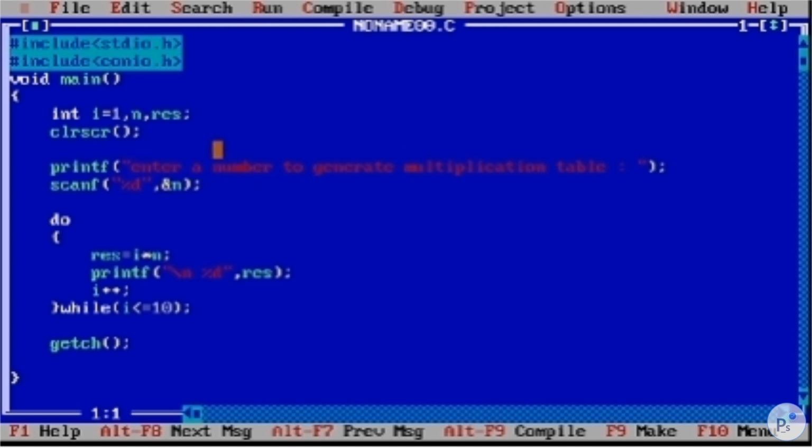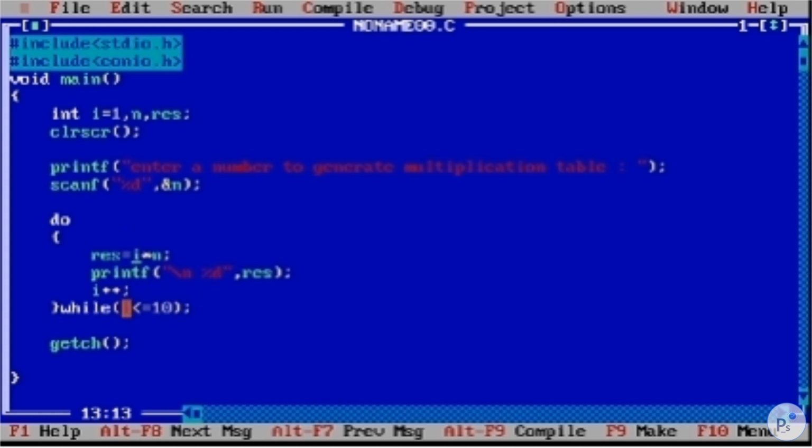Let's debug it. The user has entered 2. From here, res equal to 2 into i, that is 1, is stored in res and printed out, and then i is incremented, and we check while i is less than or equal to 10.